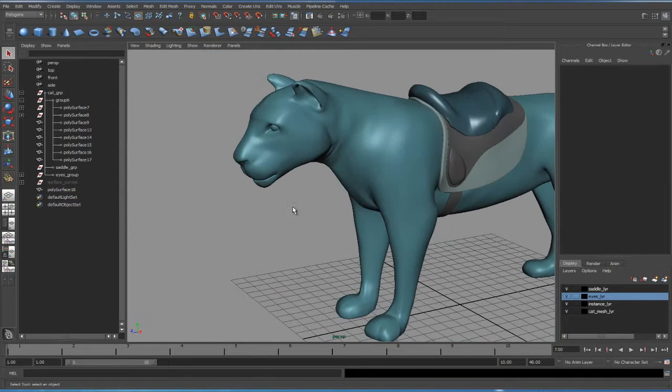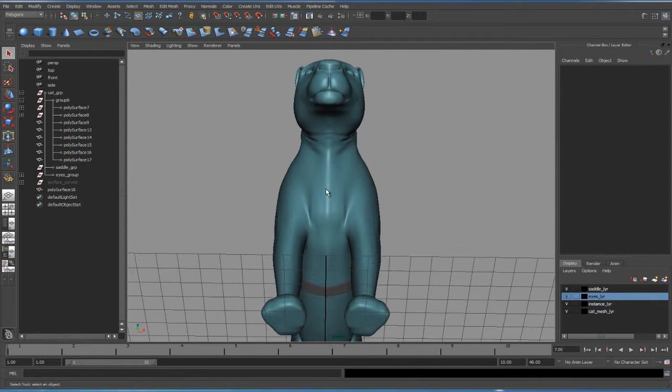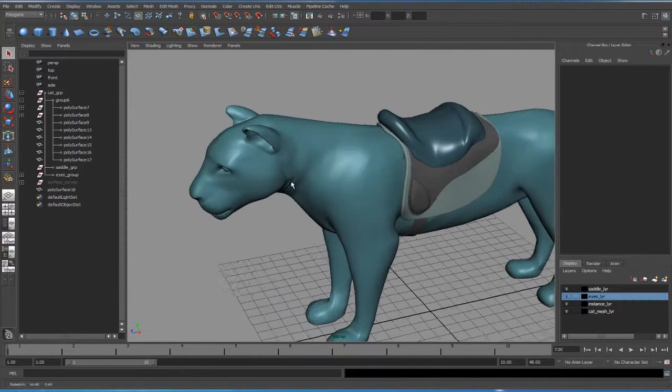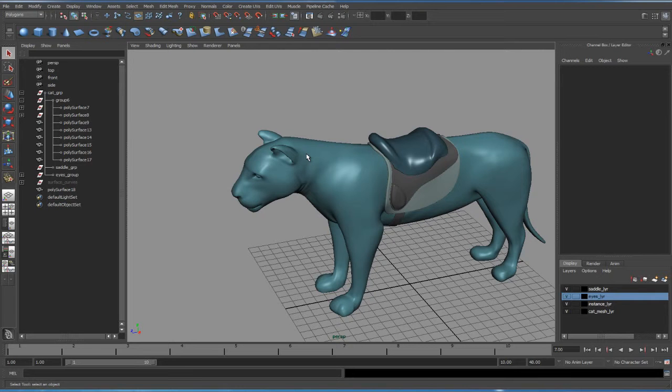And the cat doesn't need to be absolutely perfect. Like I still have a seam here at the bottom, a little bit at the head and such. I am going to be referencing this cat, so I can bring it into the render scene, see what it looks like. I'm probably going to have to fix a couple things. And because it's going to be referenced, I can always go back to the original scene, make modifications, and it'll propagate to the render scene. So I'm going to finish the naming process.